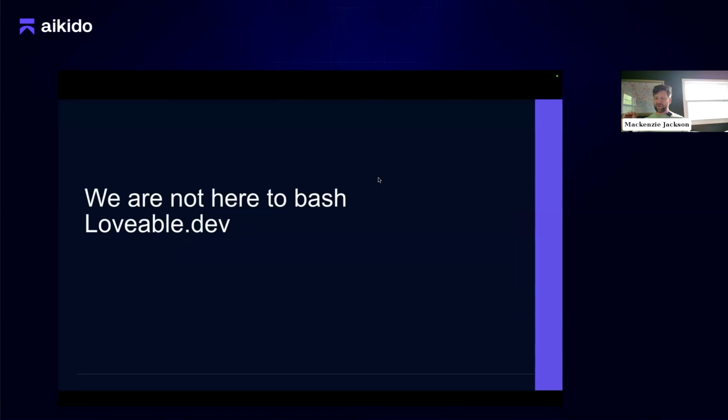One of the things that I want to point out here is that there's a lot of negativity around AI coding platforms, particularly from security. And I want to make clear that we're not here to bash Lovable. I think everyone here, or most people here, would agree that Lovable is quite cool in what it can create. But what it does create is vulnerable, almost always out of the box. So we're here to discuss some of the things with that. We're not here to bash Lovable, but we are here to secure it.